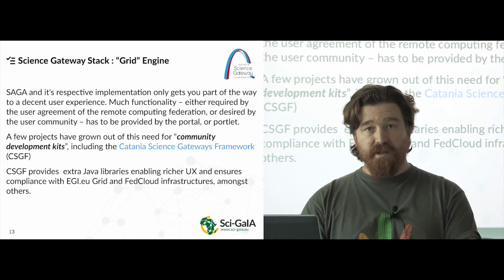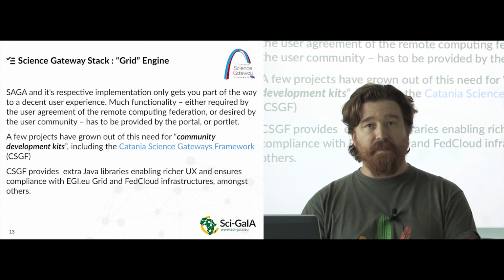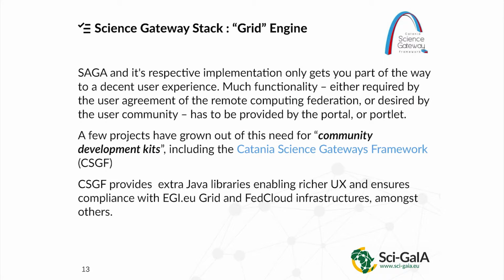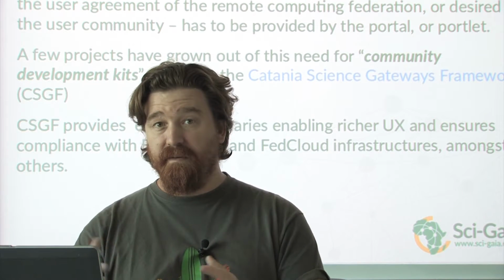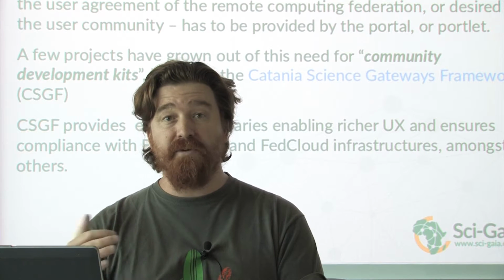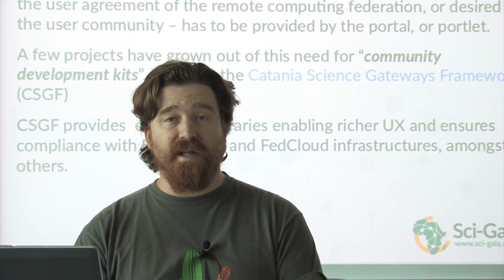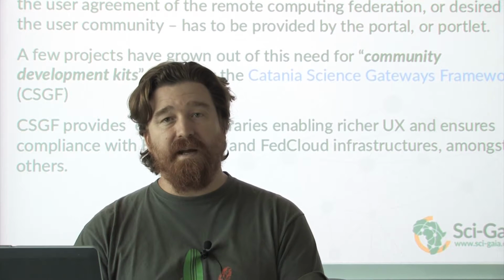Right, so what the grid engine allows you to do is to access certain functionality which is going to be typical of a community science portal. What I mean by community science portal is that place where your team or your community goes to conduct their science, to submit their jobs, to retrieve their data, and to interact in general with the distributed computing infrastructure on the back end. So that provides you with functionality like, in this case, submitting complicated workflows, monitoring the status of jobs, making sure that the jobs go to the correct infrastructure, and so on.